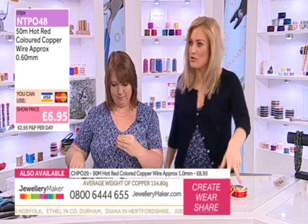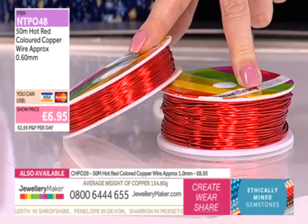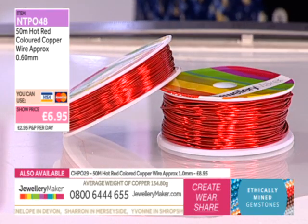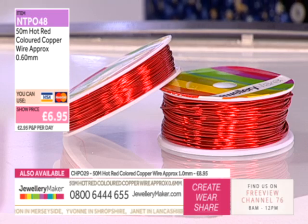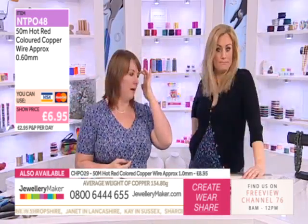So that means you can get both spools, so 100 metres of wire for, let's call it 15 quid, shall we? Wow. Like you say, you can make complete sets with that, can't you? If you did want to make a gizmo piece, or a Viking knit or rosary link or anything like that, you've got that thicker gauge to make that matching clasp. I've used a 1 mil wire to make a clasp at the back of that apatite necklace with the spiral, so you can hammer it, you can do rings with it, you can do so much with it.